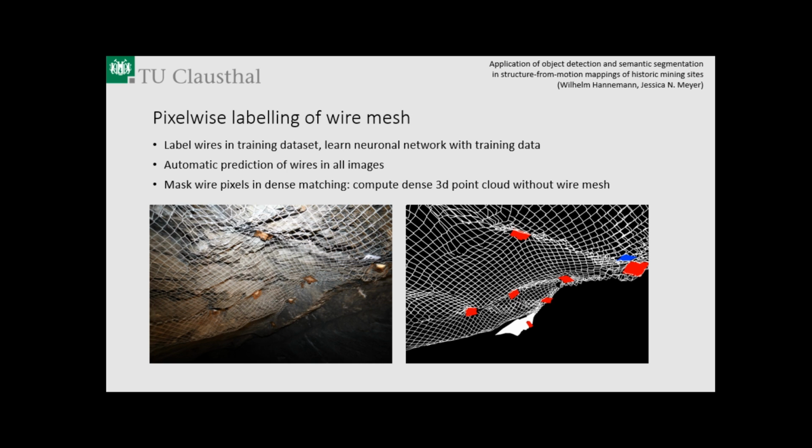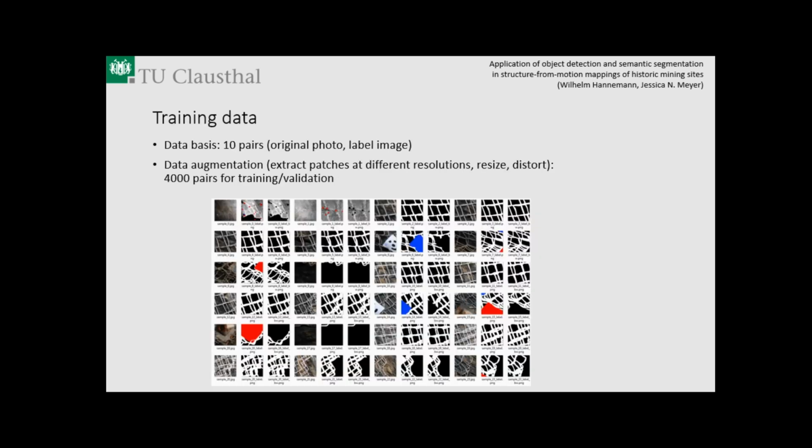We had 10 labeled images, about 10 megapixel each, and these 10 images were labeled by hand. You see a labeling on the right side. Ask my colleagues why we got no more data, but we had to make some data augmentation to really train our network on that.